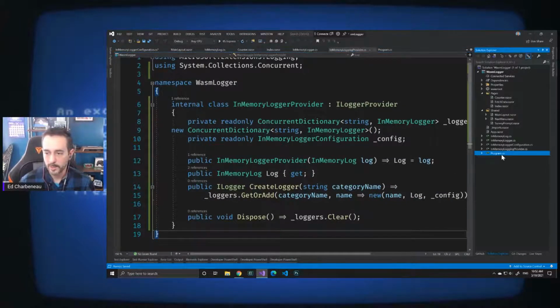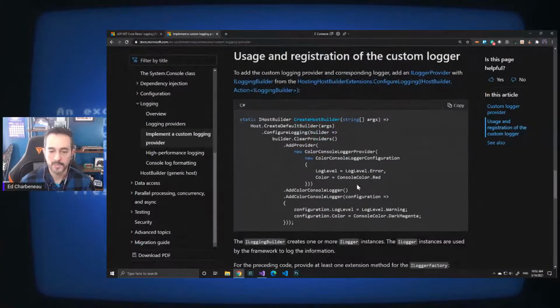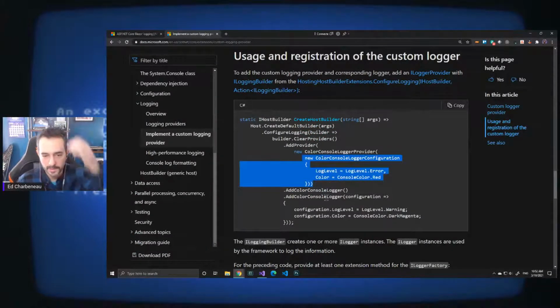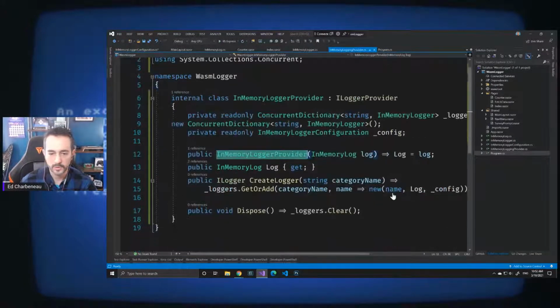And then in our program CS, we are going to specify that configuration. So we can inline new one up right in that provider statement, or we can do it up separately. With the new C# 9 syntax, we can simply come over to, I'm surprised this isn't throwing an underscore in here. So we need to fix this up.